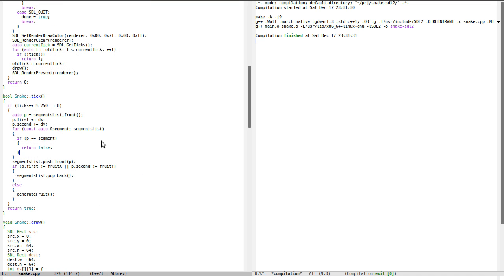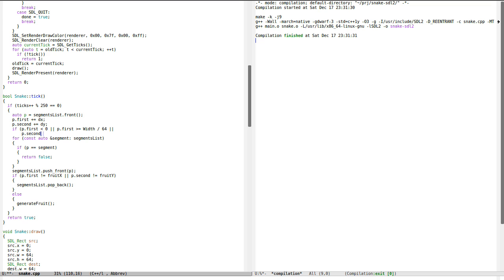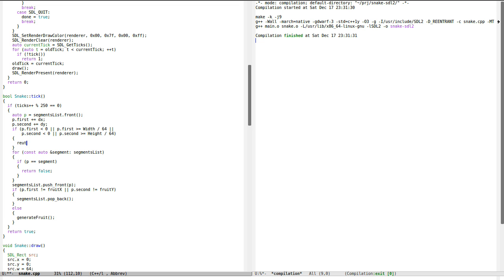Where is it? Here, right? If p.first is less than 0 or p.first is greater than or equal to the width divided by 64, or p.second less than 0 or p.second greater than or equal to the height divided by 64, return false.